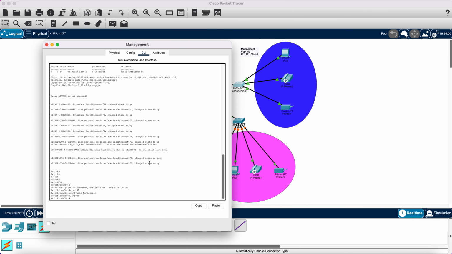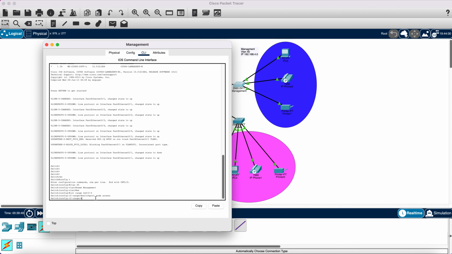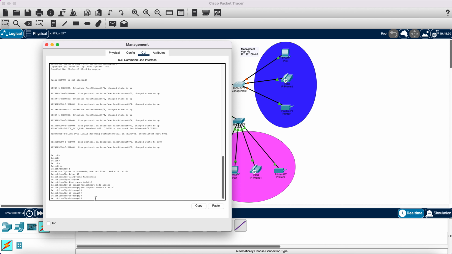It's just 3 interfaces. So interface range FA0/2 to 5, sorry. Switchport mode access, switchport access VLAN 40, exit.